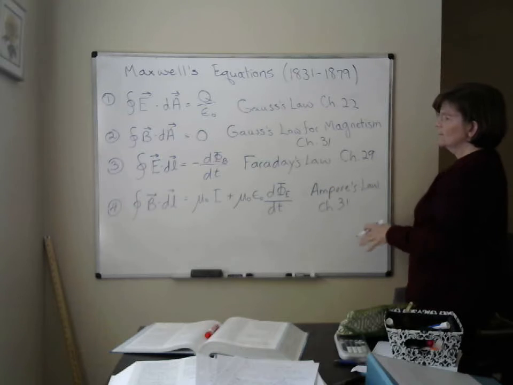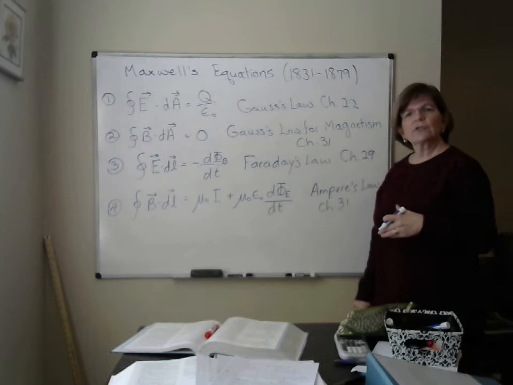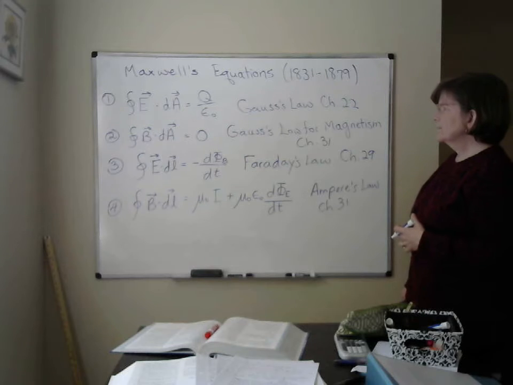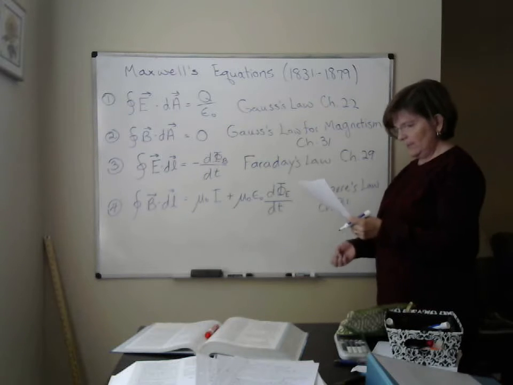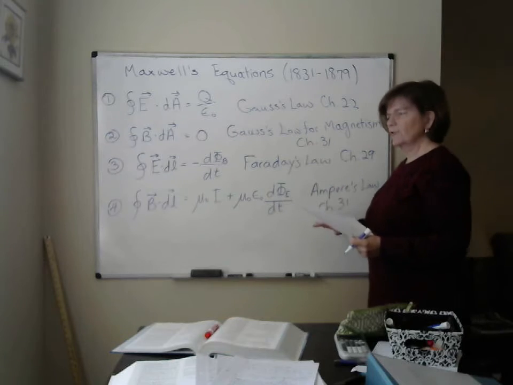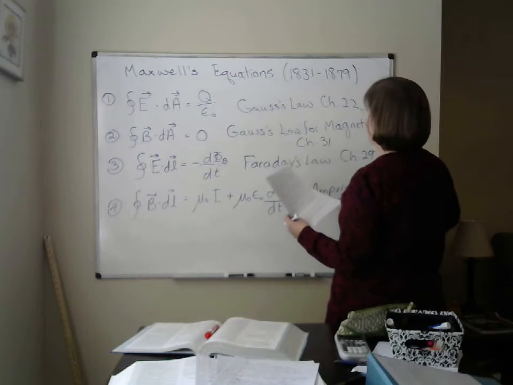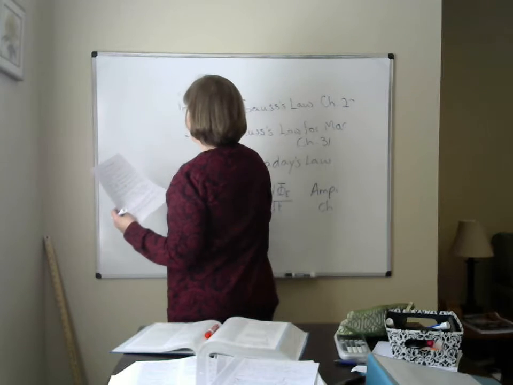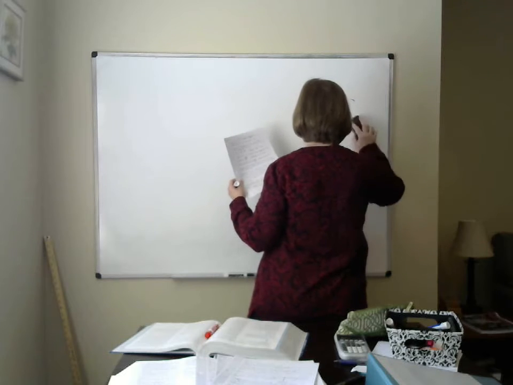So we have these four laws. Notice they're all written in integral form. There are also versions of these laws that are written as differential equations. Differential equations are even a higher level of math than just integrals, so this is probably the simplest. So hopefully you've got those written down. They're certainly in your textbook in chapter 31, beginning at section 3. I want to give just a brief explanation of each one and what they represent.